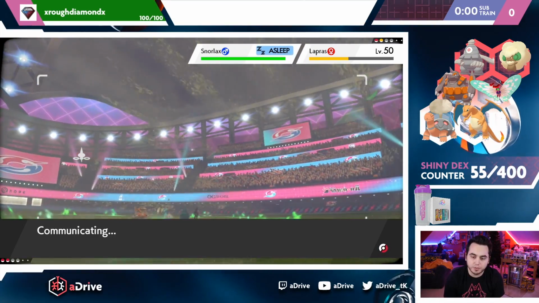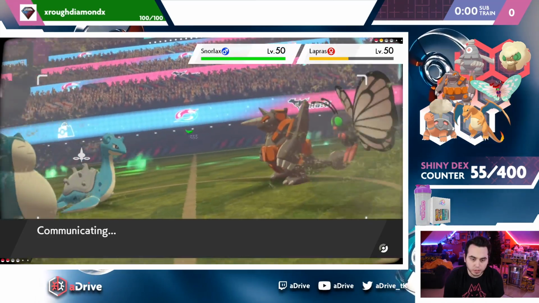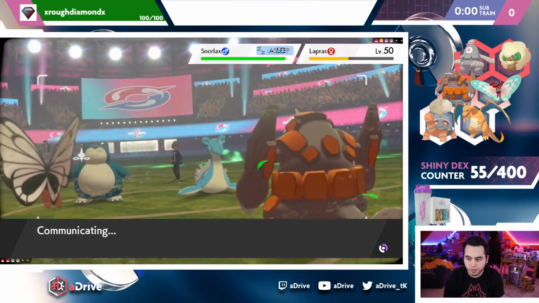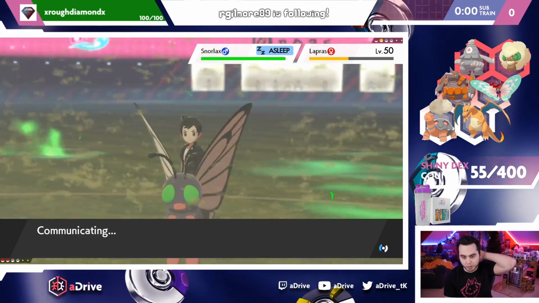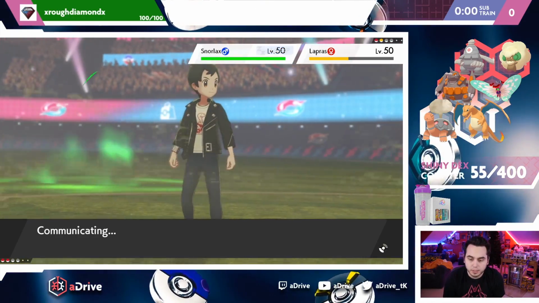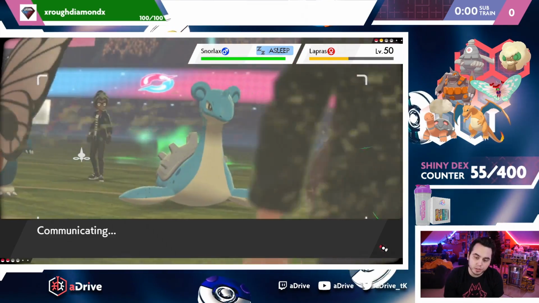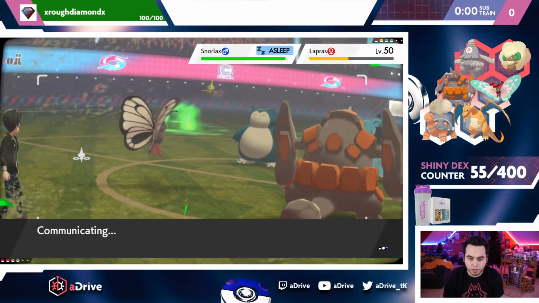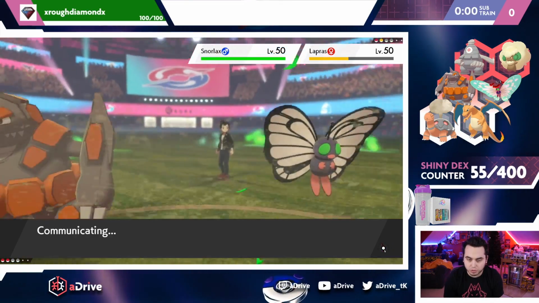Now, the Rock Slide is very nice because we have a chance to flinch the Snorlax if it wakes up. The Snorlax is very scary because it can set up a Belly Drum, and if it Belly Drums, it could be problematic. I mean, having Butterfree around still is good. And Snorlax generally doesn't do much to Rhyperior unless it Belly Drums. So, as long as I keep the Snorlax from Belly Drumming, he can't Max, and I can always put him back to sleep because there's no Trick Room here.